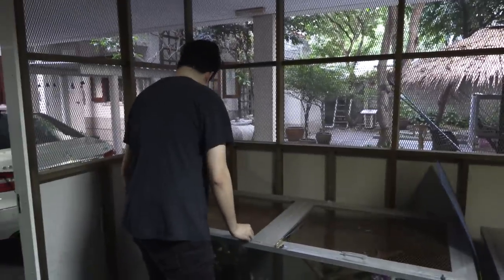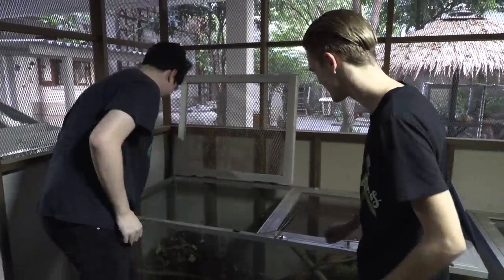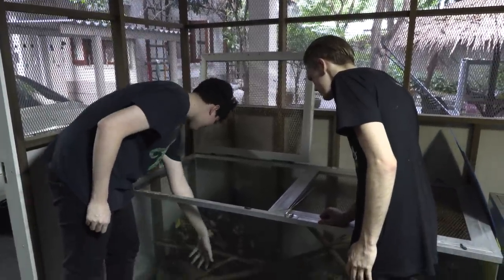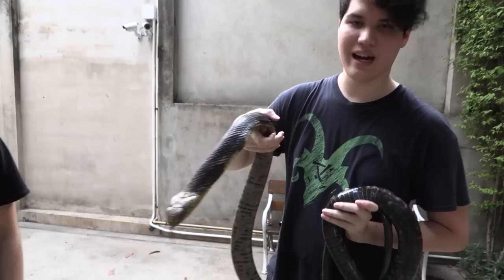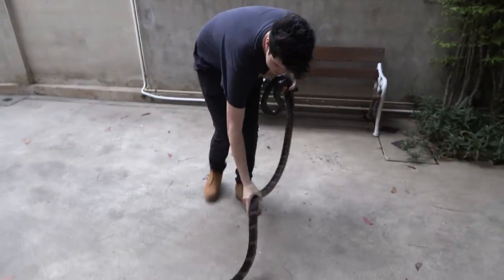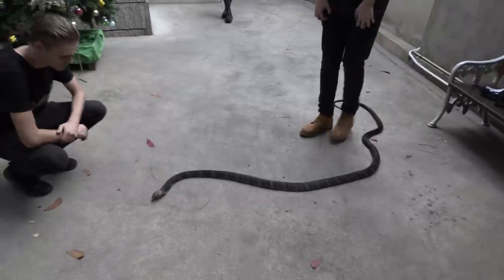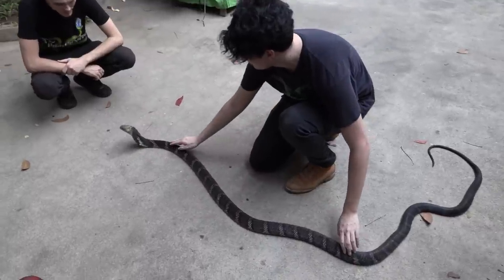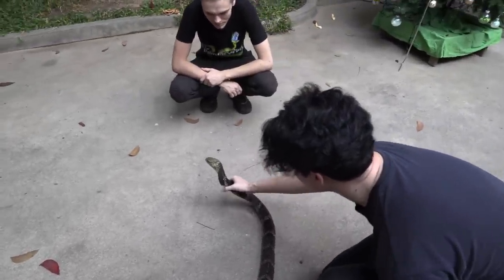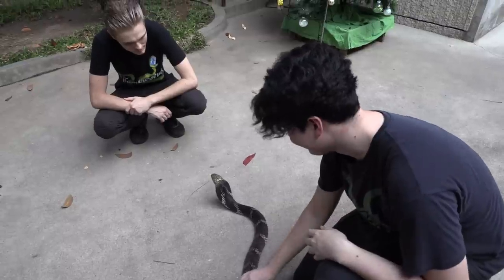We're getting to cobra number two. We're upsizing a bit - this one's quite a lot bigger than the first one. Which one is this, Chris? We are going to have Omen out today. Omen is one of my favourites as well - I say that about all of them, they're all so nice. There she is, see if she's willing to come out for us. Now we have Omen out. This is a northern Thailand locality King Cobra. Let's set her down here. She's just reached about nine almost feet long. Even compared to the mangrove king she's not as thick, but she's a very calm snake.